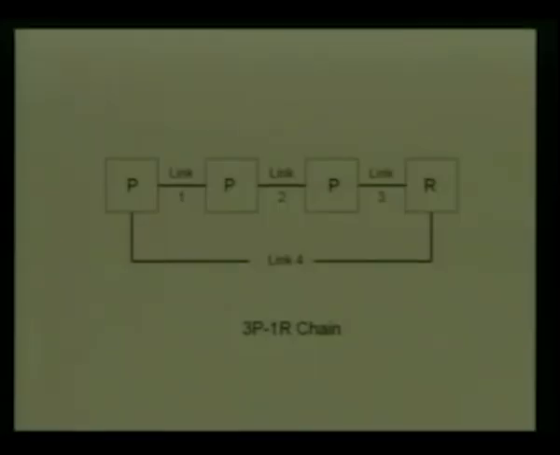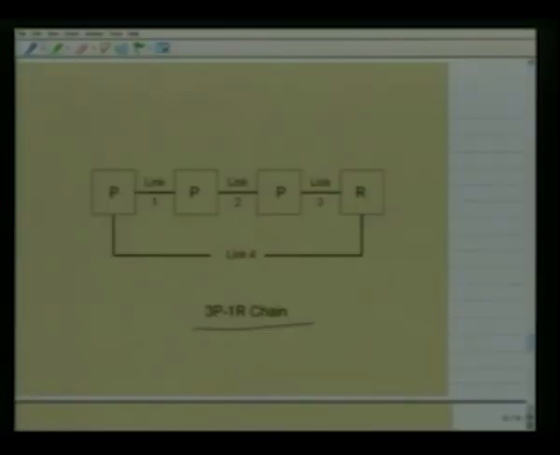Now that we have discussed 4-link planar mechanisms with 2 revolute and 2 prismatic pairs, let me now increase one more prismatic pair instead of a revolute pair. That is, can we talk of a 3P1R chain? As we see, there is a P pair, there is a P pair, and link 1 connects these 2 prismatic pairs. Similarly, link 2 connects these 2 prismatic pairs, link 3 connects a prismatic pair and a revolute pair, and link 4 connects a revolute pair and a prismatic pair.